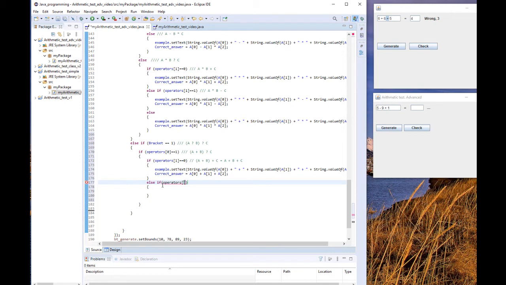operators 1, 1. Okay. So here we will have another case: A plus B minus C. And again, that case is the same as A plus B minus C. So we don't need those brackets here.